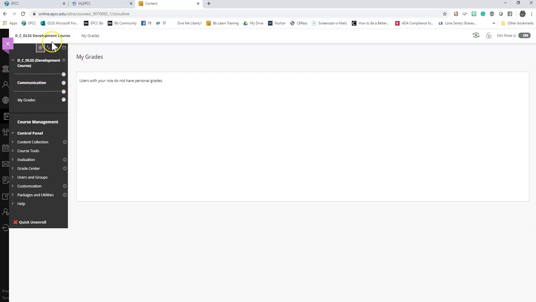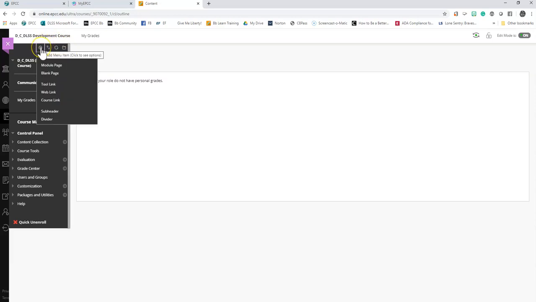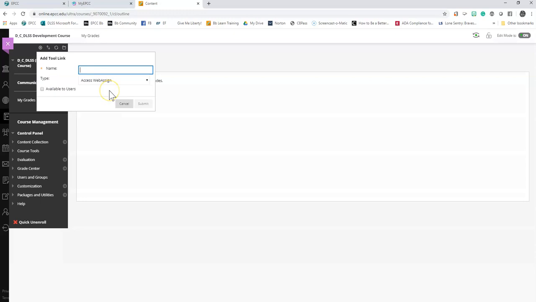The first one I want to focus on is announcements. So plus sign, up at the top, circle with plus sign. Announcements is a tool link. So select tool link right here. And this add tool link box is going to appear. You're going to want to give your tool link a name. You can call it announcement, or if you want to, you can call it course announcements. Whatever is intuitive for you and for your students, as long as it has the word announcements in it, okay?